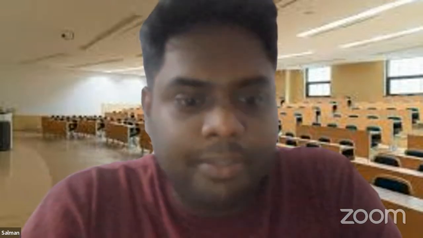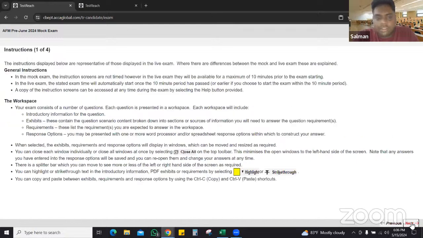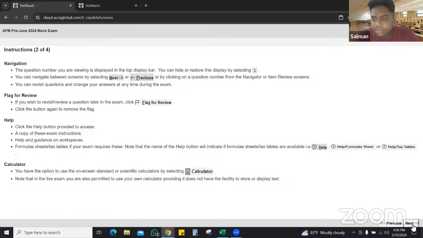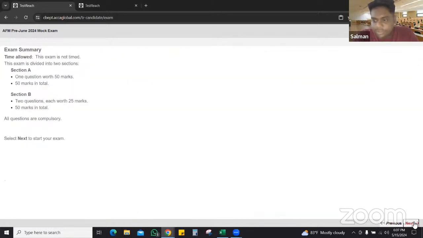Today is our first revision session for AFM, and we'll be focusing on key areas that are quite complicated in the exams during our sessions. So your pre-mock for the June exam was released a couple of days ago. And in this, we'll be looking at the question that was targeting foreign exchange risk and interest rate risk.